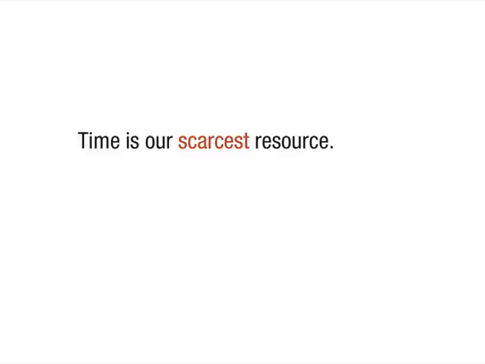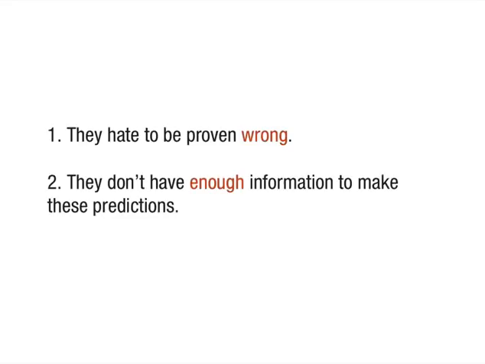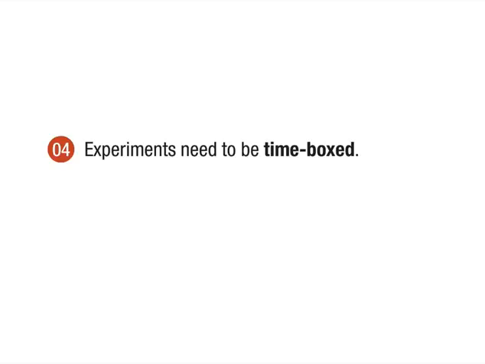Remember that in a startup, time is the scarcest resource. Other resources like money and people can fluctuate up and down, but time only moves in one direction. To avoid this trap of long-running experiments, you need to clearly time box your experiment alongside the falsifiable hypothesis. If I had put a time box of 2 weeks on my blog post experiment, then after 2 weeks I would review the data and clearly declare whether the hypothesis was validated or invalidated.